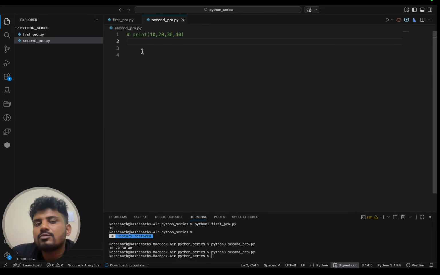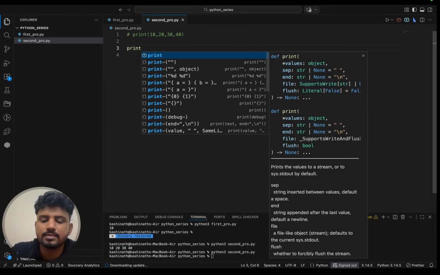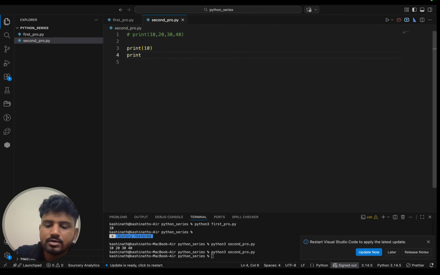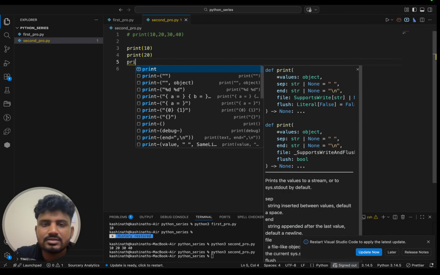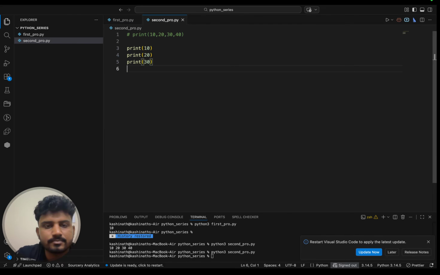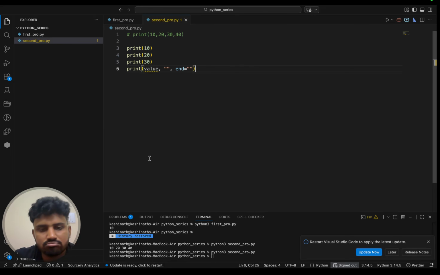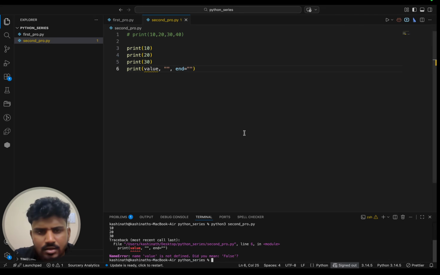Okay, fine. Now suppose if I want to print in multiple lines, just you can say print of 10. That's all. Okay, so just let me close this. Print of 10 I want to do it. Then let us give once again print of 20. Then once again let us give print of 30. Okay, so then next print of 40. So same, let us run this. Now to run it, I will be calling the interpreter. The statement has been wrong. So let us give it as print of 40. Done. Okay, so let us execute.